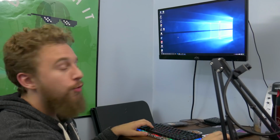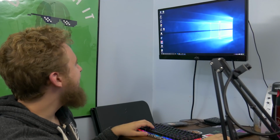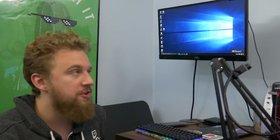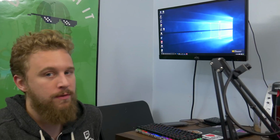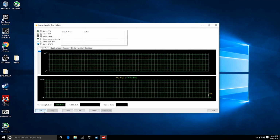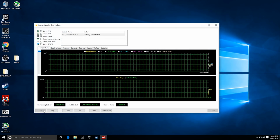Now, while I wait for some games to download, I wanted to do an IDA64 stress test of this i7-2600 CPU. The i7-2600 in this system cannot be overclocked, so we are kind of stuck at its 3.4 GHz boost clock, which is not all bad. It's perfectly fine for most games, and as we can tell with the cooler we have on it, which is from Cytech, it is doing pretty well at staying cool in what I like to consider a pretty hot environment.